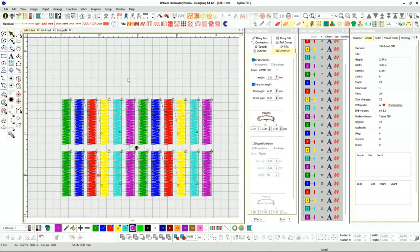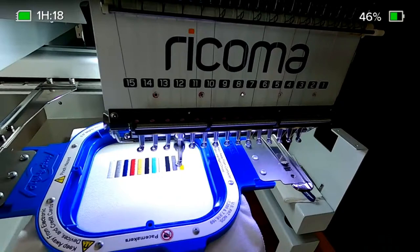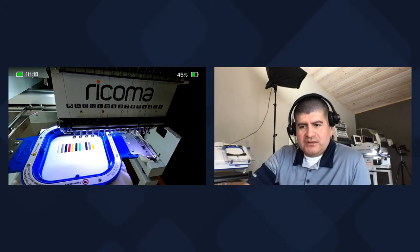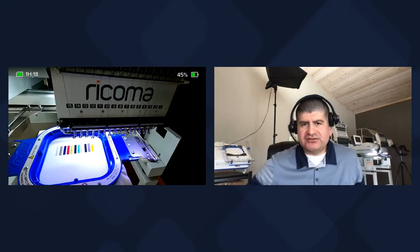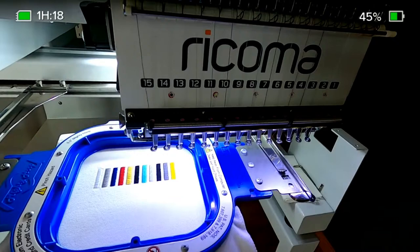All right, let's see. All right, so it's running the eye test right now. All right, so for those who are just joining us right now, we are running an eye test. Okay, we're running an eye test on our machines. What we're doing is we're testing our tension. Okay.